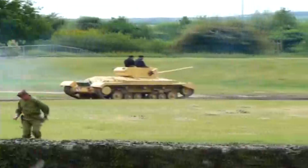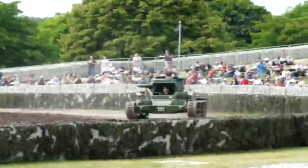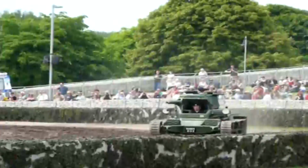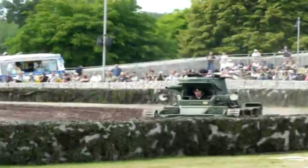But it's a tiny little vehicle, and I think the original plan was to build such large numbers of them that you would effectively swamp the battlefield. As it was, we changed our minds about halfway through, and having built a couple of hundred, stopped there, and they were never issued on any large scale, never used again after the fighting in France. I don't think even the Germans, who captured loads of them, could actually find anything terribly useful to do with them. But it's quite a sight to see something of that era going round now.